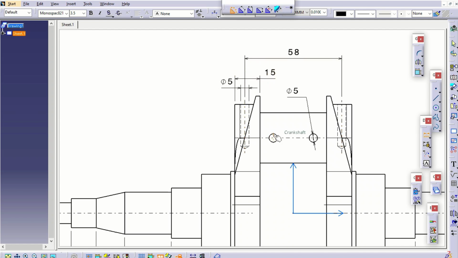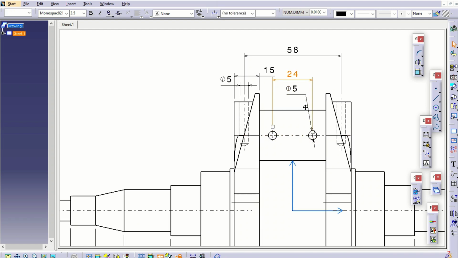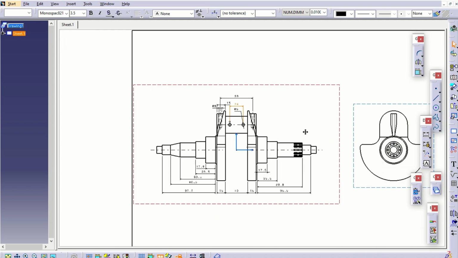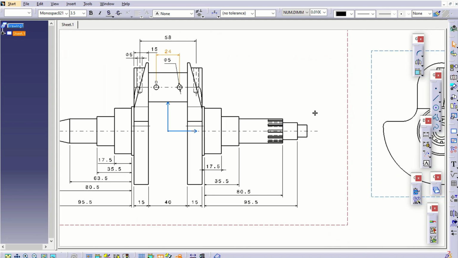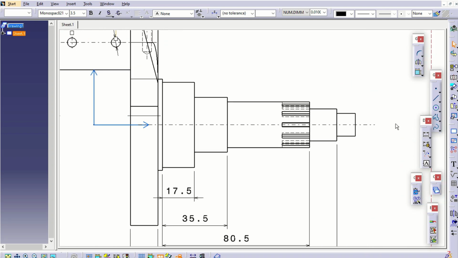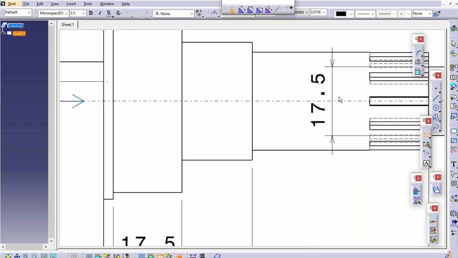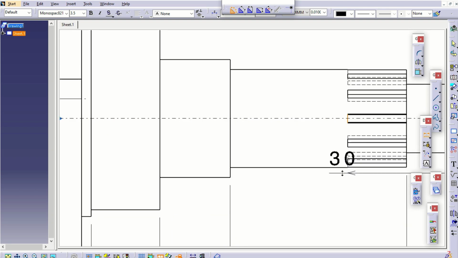And from this center to this center is 24 mm. And from this edge to this spline ending is 30 mm.